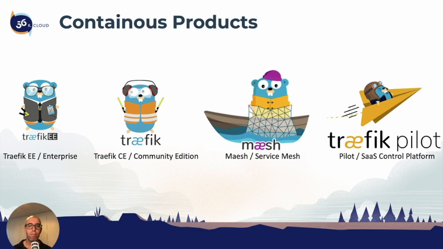Now, the next product is Mesh, the service mesh that Traefik has developed, and it basically simplifies networking and routing within your Kubernetes cluster. And finally is Traefik Pilot. This is a brand new program just announced. It's a SaaS control platform for your Traefik CE. When you log into your dashboard, you can access it from anywhere, and it also helps you manage your Traefik installation. It's quite a new project, brand new, so hopefully at the end of this course, we'll cover it when it gets a little bit more mature.